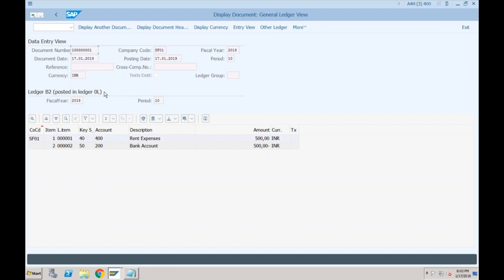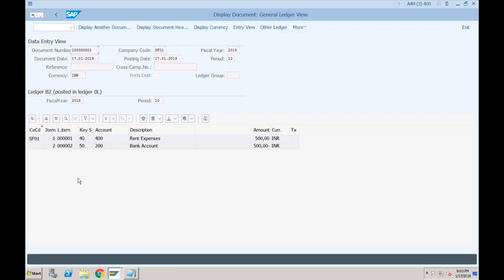Okay, if you want to deactivate a particular extension ledger, let's say for example there are 15 ledgers assigned to this company code, and you don't want to use all of them, you only want maybe one or two extension ledgers, you can easily deactivate all the other ledgers for this particular company code.